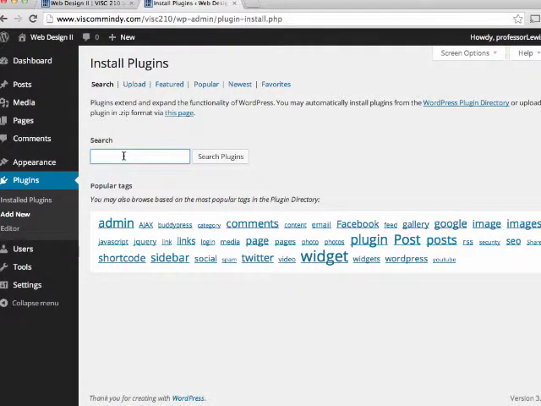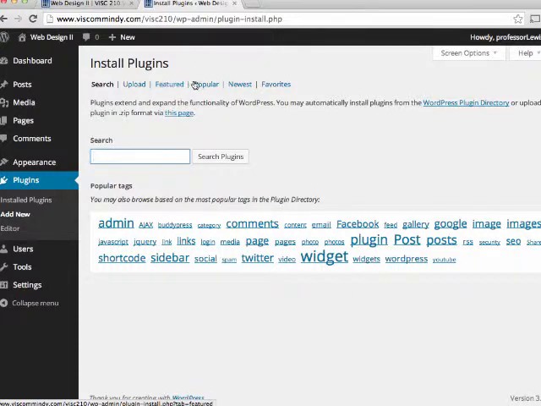First of all, you can search. You can upload if this is a plugin that you download from a different website. It's sort of like uploading your own theme. That'll come in a zip file if you download it from somewhere, but generally speaking, if you're going to download a plugin from a third-party website and not this WordPress dashboard, more than likely that's not going to be a free plugin. That's going to be something you pay for, and they'll provide the file for you, a zip file.